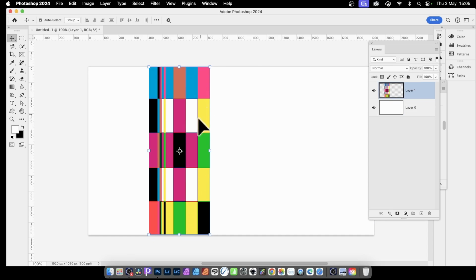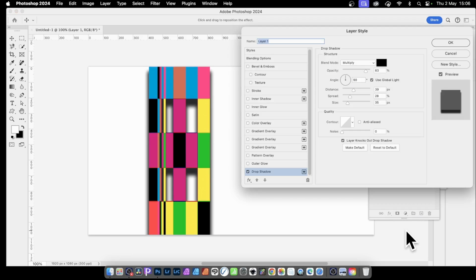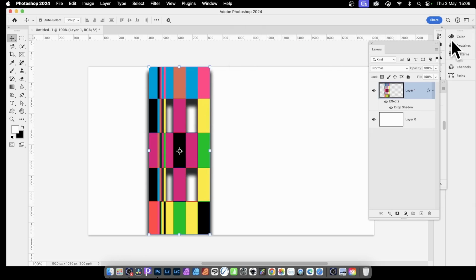Now at the moment, it doesn't look particularly much. You've got transparency. So if I go over here to layers, with that layer selected, that's the key thing, what you can do is go to effects. So click effects, drop shadow. So click drop shadow, and then you can obviously set it in numerous ways. You can maybe add some bevels, contours, etc. But you also go down here, drop shadow, and go for like 39, 28, 35, and also 83 for the opacity. And you can see now you've got this shadow, and click OK.